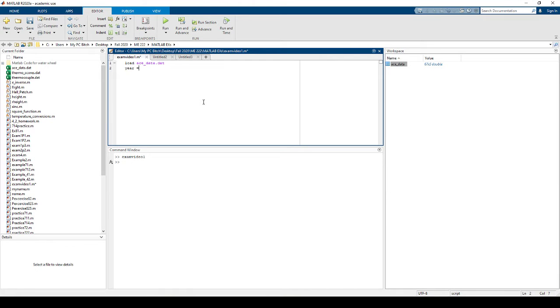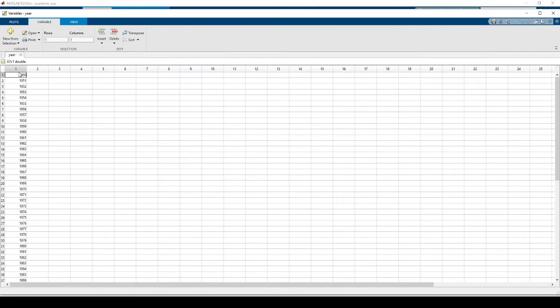So year is equal to ACE_data, and we want all the rows in the first column, as it says here. If we run this just to show you, you get year, and it has 1950 all the way through 2016.